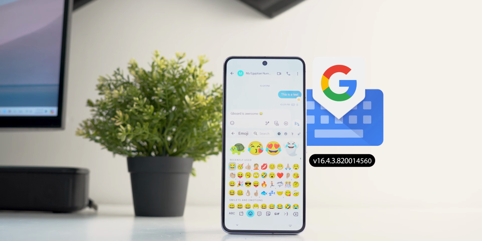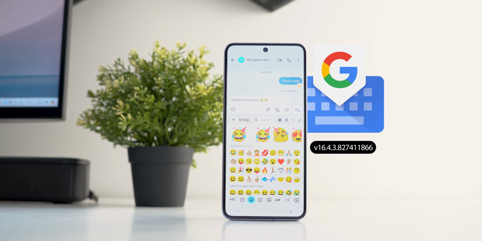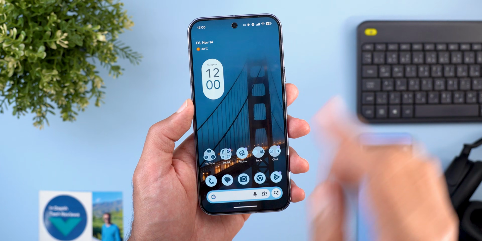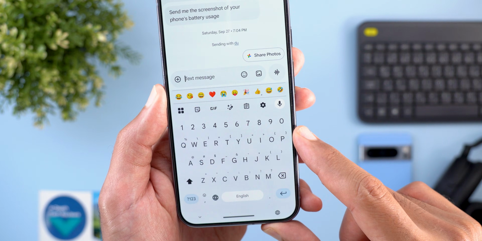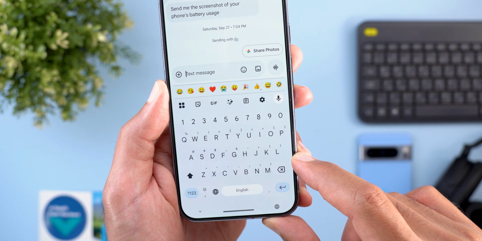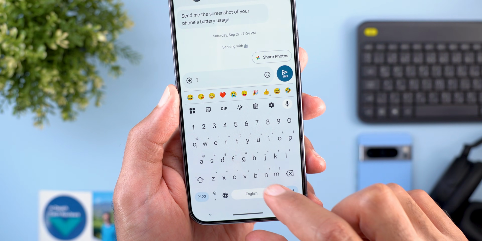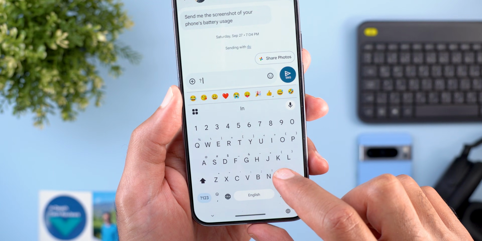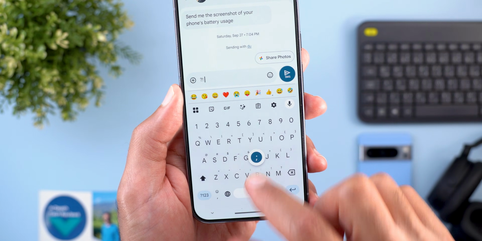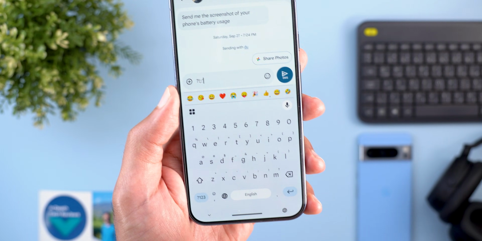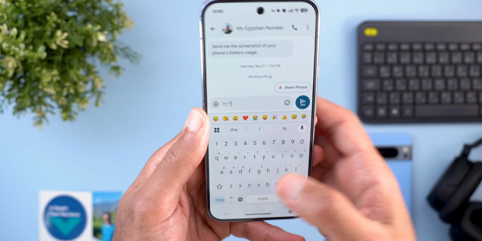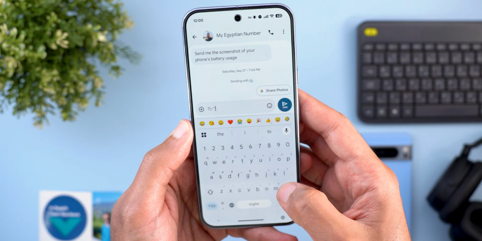Next, Gboard. And here I'm going to show you 2 new changes. The first change will make your typing faster. As you see, I have the special characters showing on my keys. And with this new feature, now you have the option to pull downward like this to enter the special character instead of tapping and holding like before. And that will make your typing noticeably faster, especially when you type long messages.